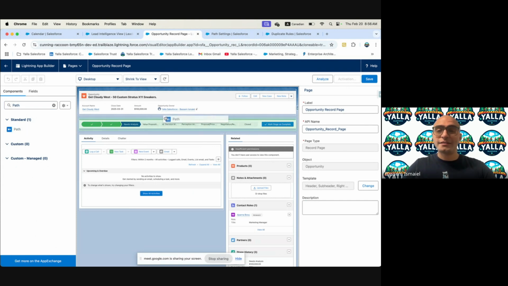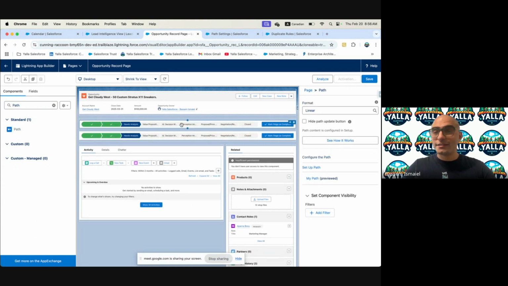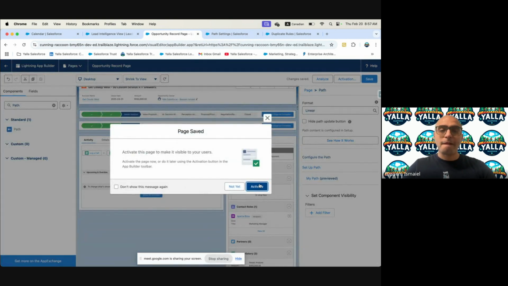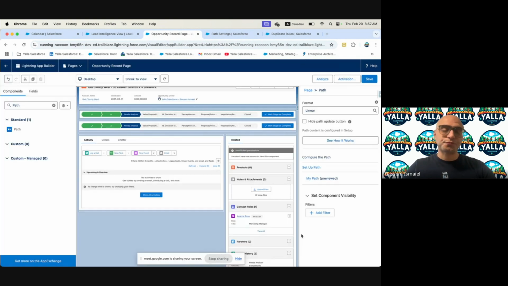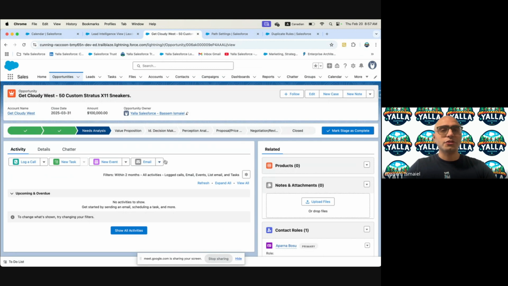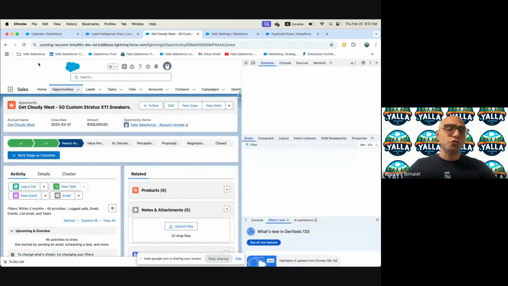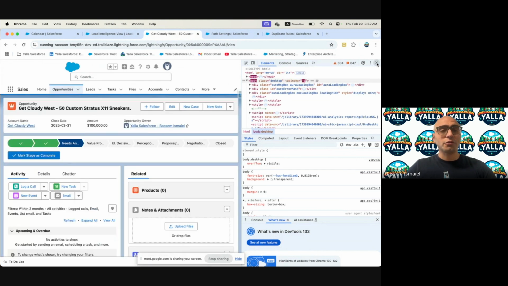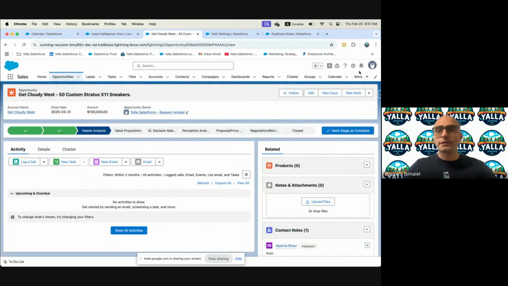Drag it. And once you've done that, you can say, I want to use my path in here. And that's about it. Save it. Accordingly, when I go for closed one, I'm just showing you. I can remove the other one, but I'm just doing it quick. All we need to do is clear the cache in case it's still caching the old one. Did I save it?